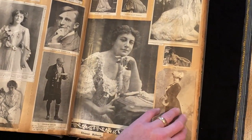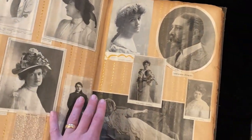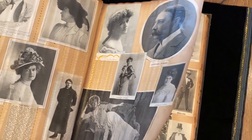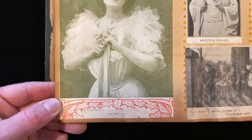And I don't know exactly right now what people are looking for the most, if they're really wanting the die cuts or if they're wanting stuff like this. Some people will get these and cut the die cuts out. And I've been known to do that too if a particular book is so degraded that I don't think it can sell, or if it sits up for a while and doesn't sell. But you've got such cool looking stuff here, folks.